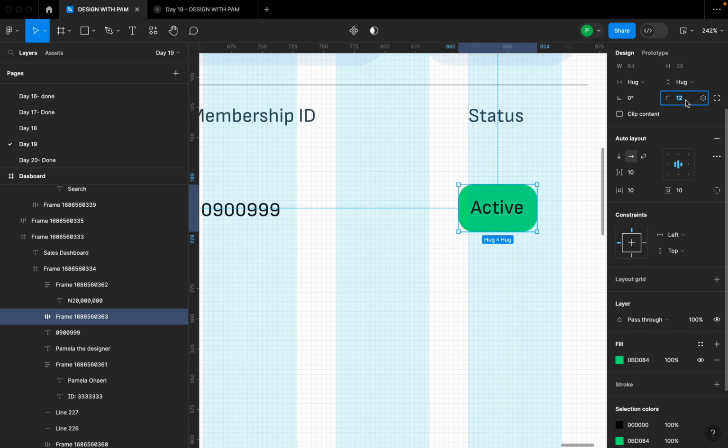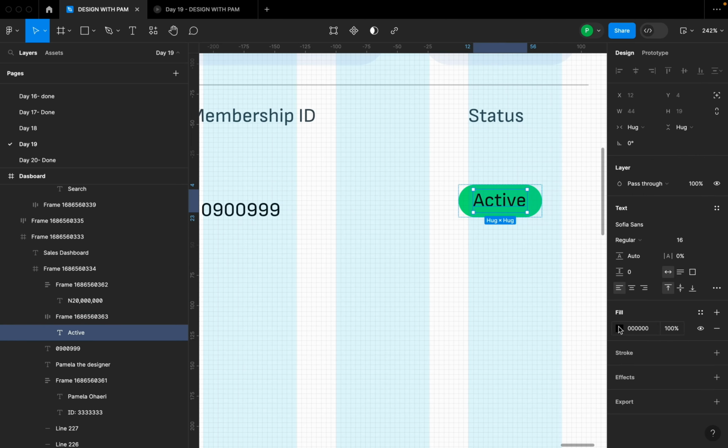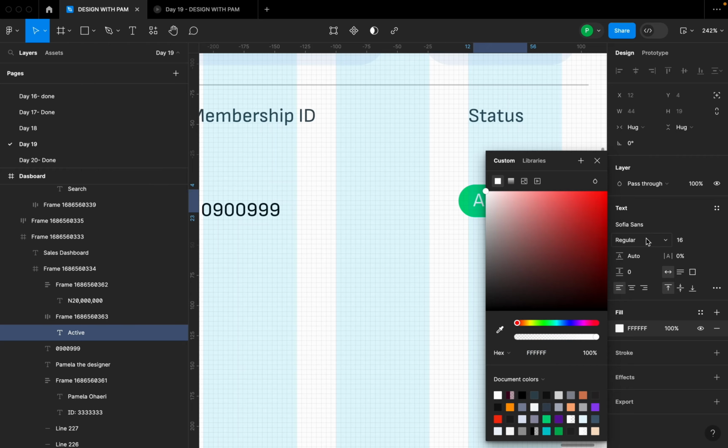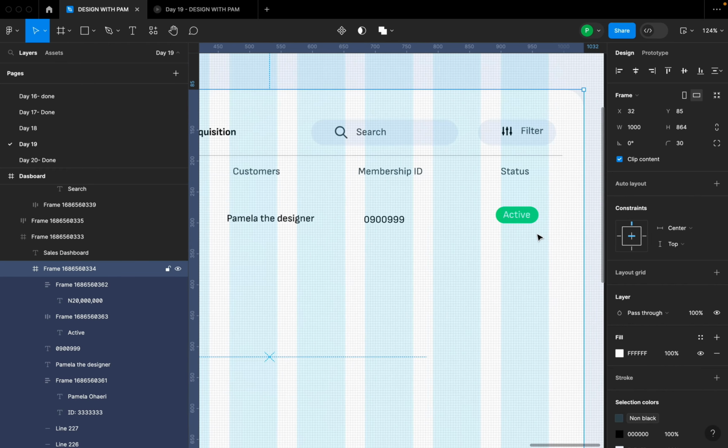Let's give it a 24. Okay, so I'm going to try to work on this section. Let's make this an 8, no, a 12, and I'm going to make this a 4. Then for the text, I'm going to change it to white, so make it a bit of medium.